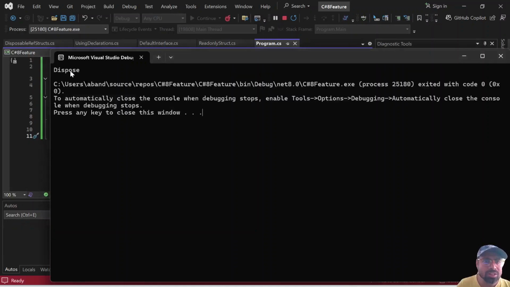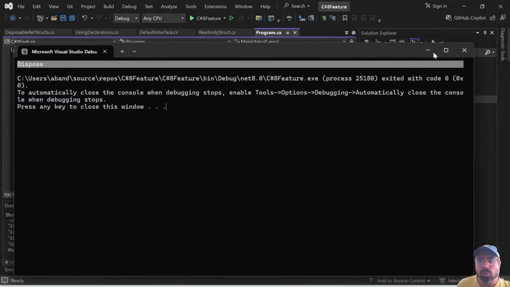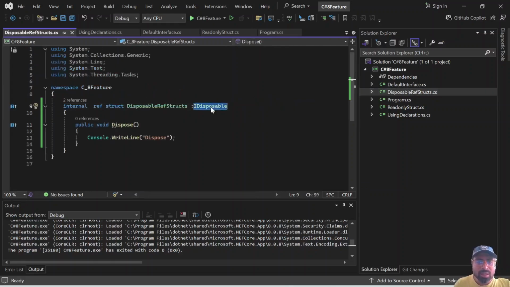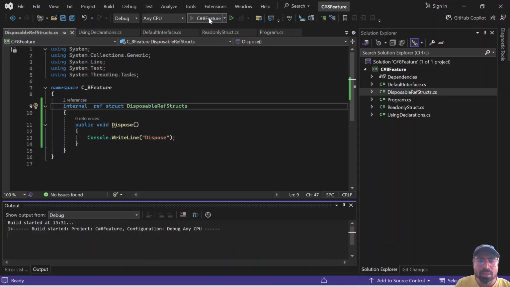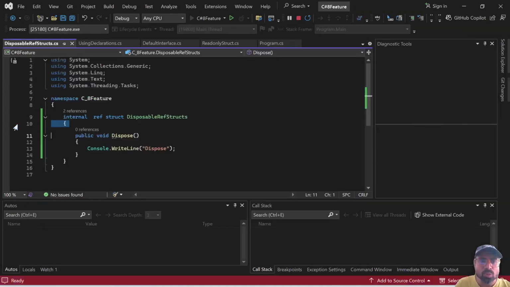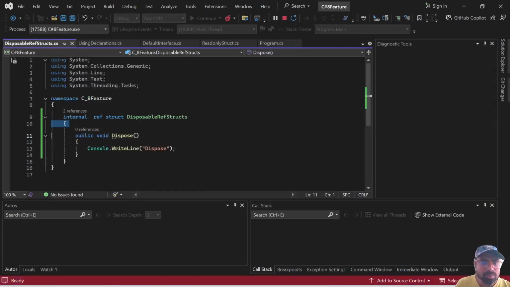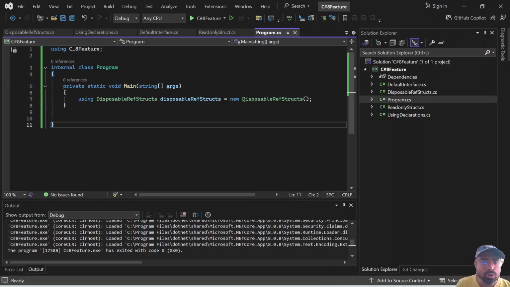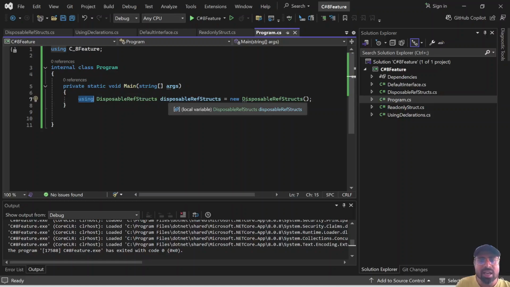Here you can see the output, dispose. That means the method disposing is working. So let's remove the IDisposable interface, and I want to see whether this method will work as a normal method. Yes, it will work as a dispose method. Let's run the program again. And even here you can see it's allowed to use the using. That means it works as an IDisposable. Here you can see I am using the using. It means that if it is a ref structure, then the IDisposable pattern is already implemented.